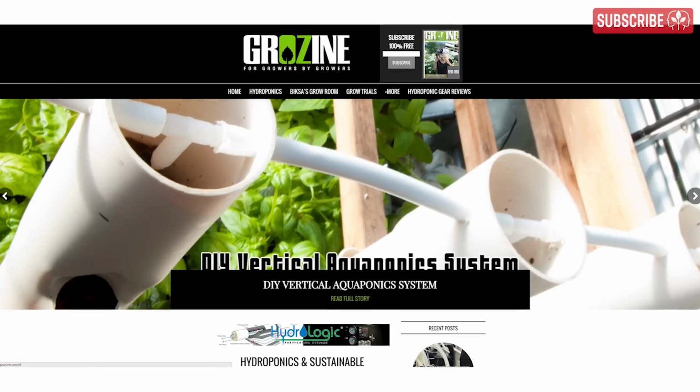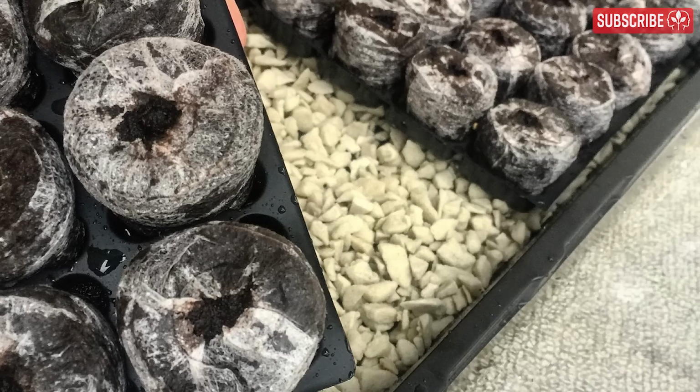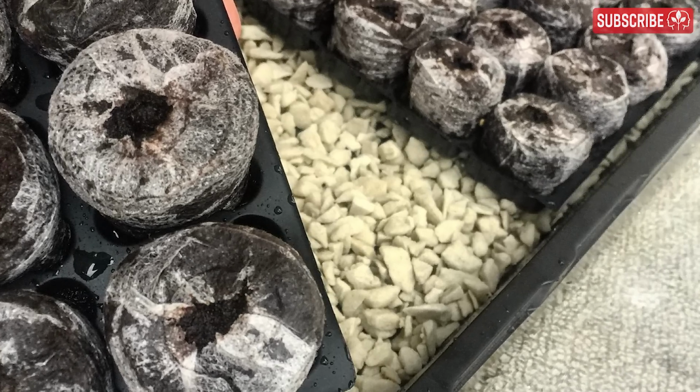Now, my buddy Eric Bixler from Growzine sprinkles a layer of Growstone in between the cell tray and the bottom of the tray of the propagator, and that's a nice tip right there for you.